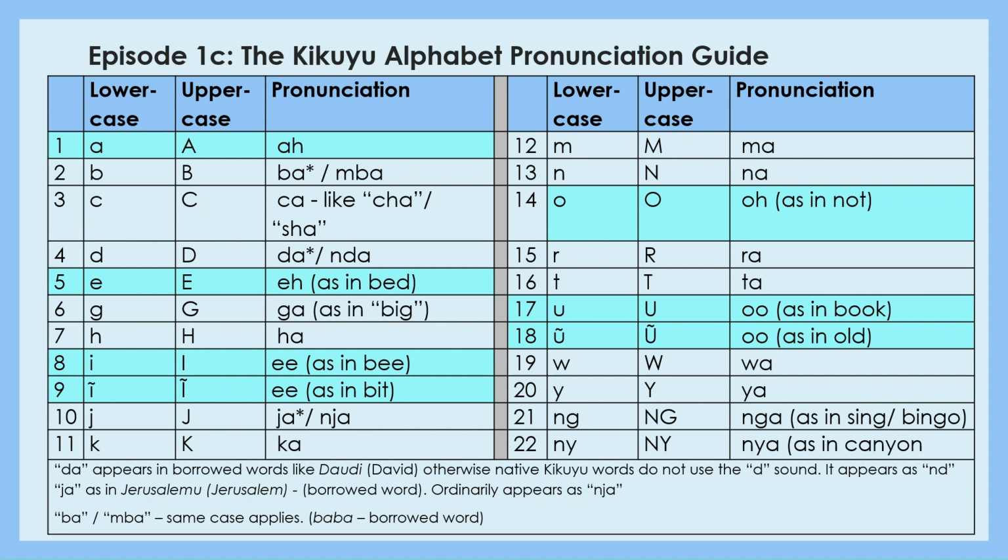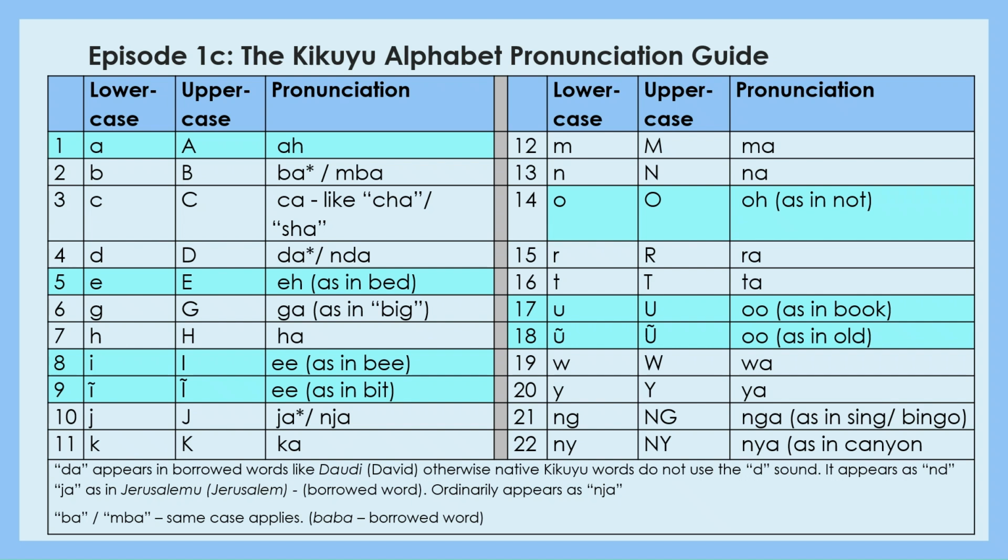So it will sound nda. The brief nasal letter N, if I can pronounce it in English, precedes the D, and so the sound becomes nda. And like I've said, the plain da without the prenasalized sound appears only in borrowed words such as Daudi. You can see it at the bottom of the table, Daudi for David, and this is borrowed again. So whenever you see it alone, know that that is most certainly a borrowed word.